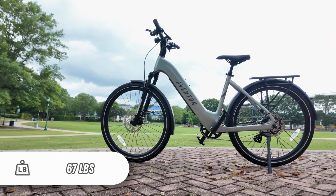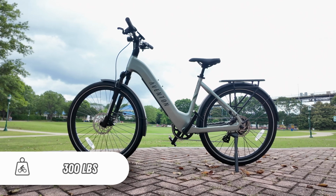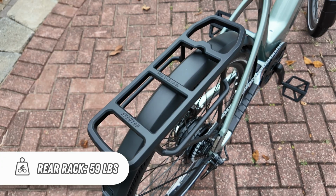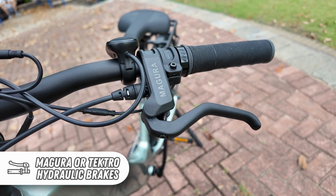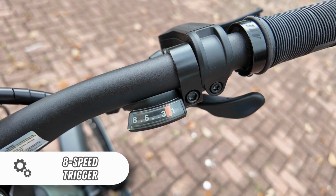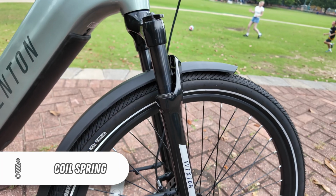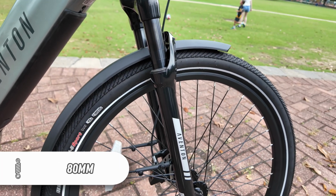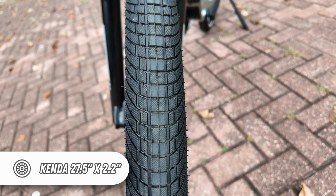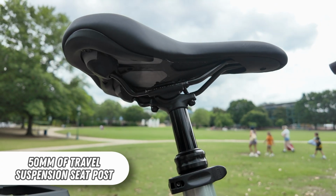The Level 3 weighs 67 pounds and can support a total maximum payload capacity of 300 pounds, and the rear cargo rack can support up to 59 pounds. This model includes Magura hydraulic brakes with 180mm rotors. The trigger-style shifter and 8-speed Altus derailleur are made by Shimano. The front fork coil spring suspension has 80mm of travel, and the Kenda tires are 27.5 inches by 2.2 inches wide. A 50mm suspension seat post is also included.